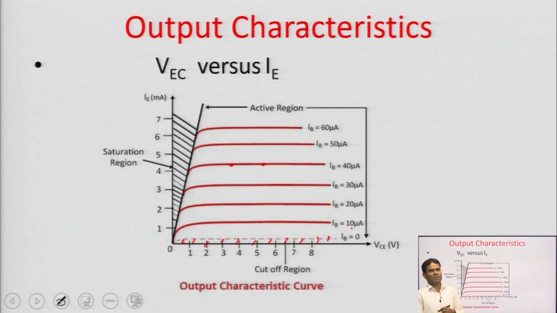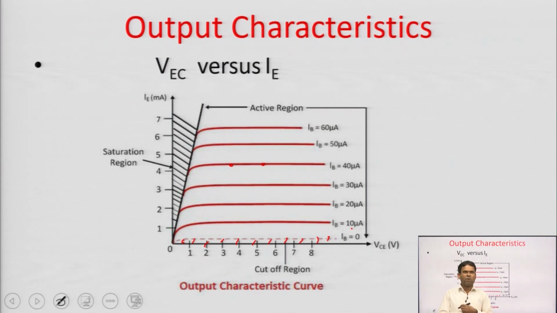By taking the ratio of change in voltage upon change in current, we get the output impedance of the common collector configuration. Now, one question arises: how many configurations of BJT are there and which one of them is not used as an amplifier? The answer is that the common collector configuration is not used as an amplifier. Why? Because the current gain is highest, but the voltage gain of the common collector configuration is near to unity.